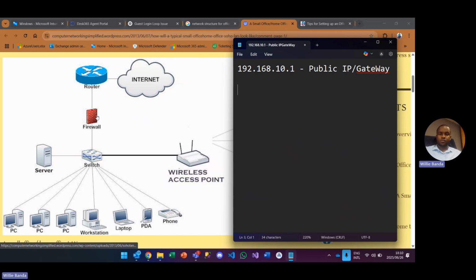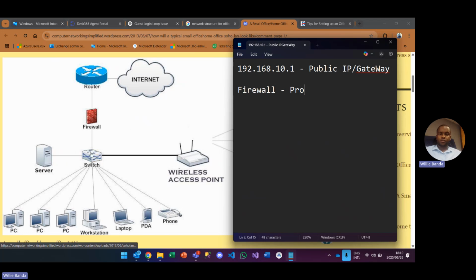Then this is the firewall, for protection, to filter the public IP. The firewall protects the network from spam and all that. So you just need to understand that the firewall protects the network, and you can see things at every level.